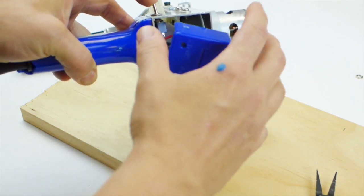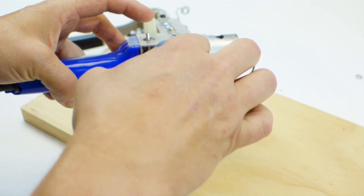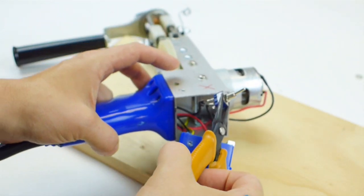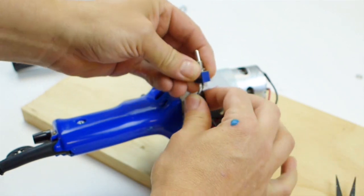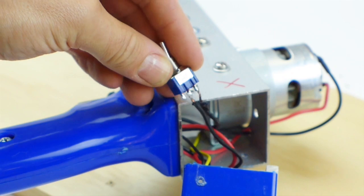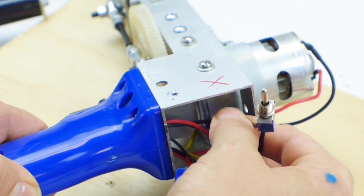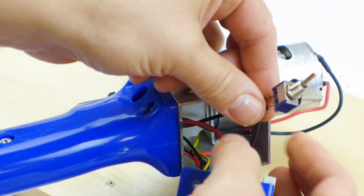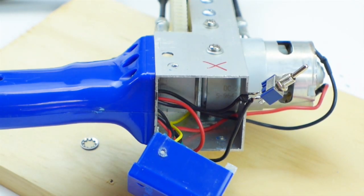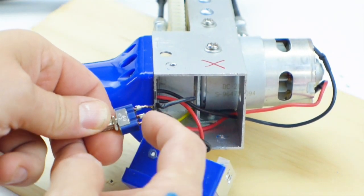So as you can see, you can actually pull the switch out at this point and have access to the switch. You can pull these wires just a little bit more to give yourself some extra room here. Okay, so I like to work one wire at a time. So there's 2 wires here.